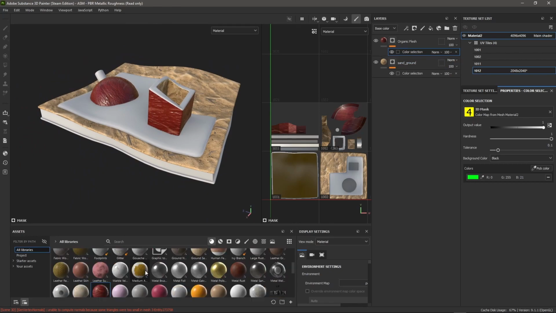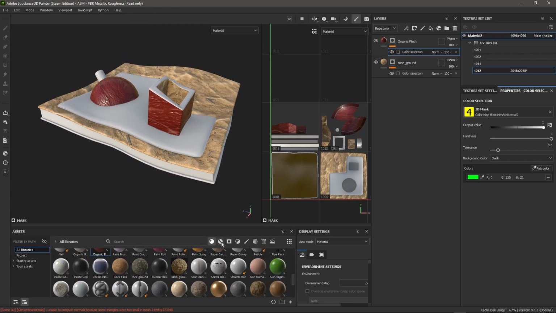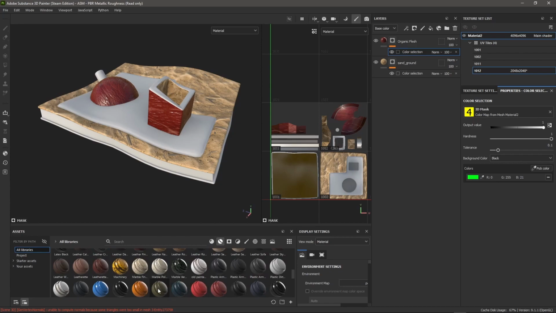Okay, let's say I want to add another material, maybe also a smart material.